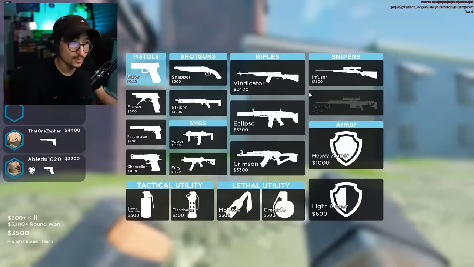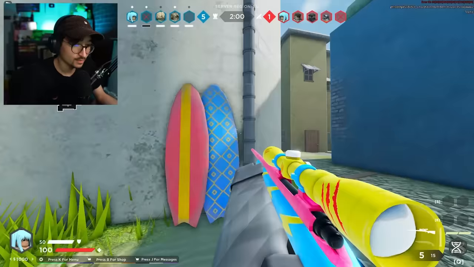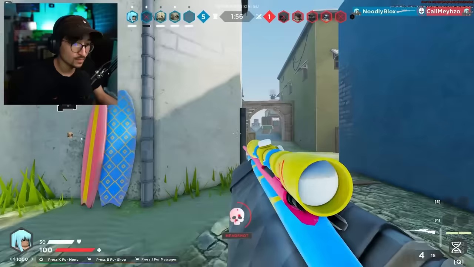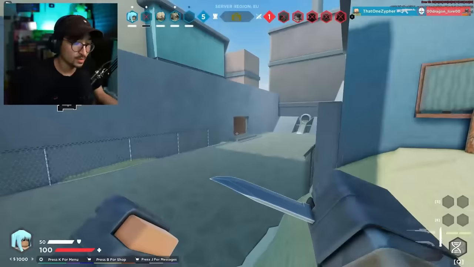Match point. Let me get the Marshall out. Marshall and Deeg. Let's. Oh, wait. Marshall and Shorty. Wait, look at the Shorty, though. Get out of here. Got me last round, but not again. Got two. Bomb planted. They planted? One enemy remaining. Do I just Yoru clone this? Cloning.